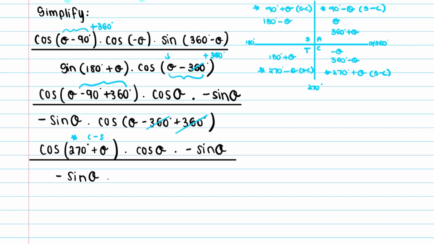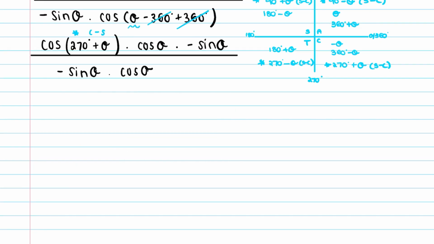Okay, so here's where we need to do a little mixing. Do you see that this negative 360 will cancel out with the positive 360? So what you will be left with is merely cos theta. And if you look at the quadrant with theta in it, can you see that cos is positive there? So you will be left with cos theta.